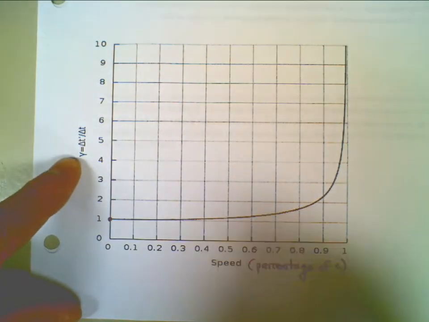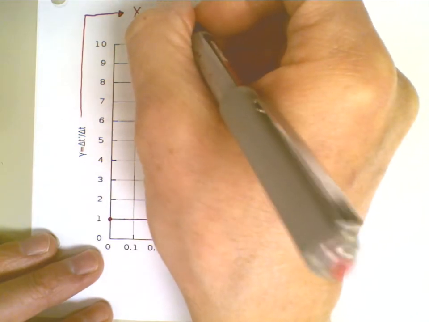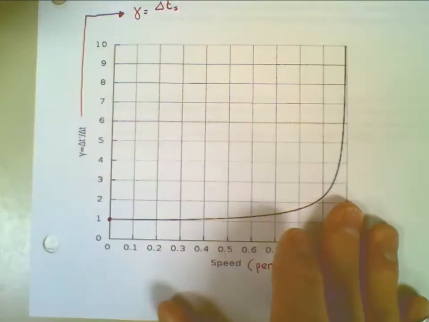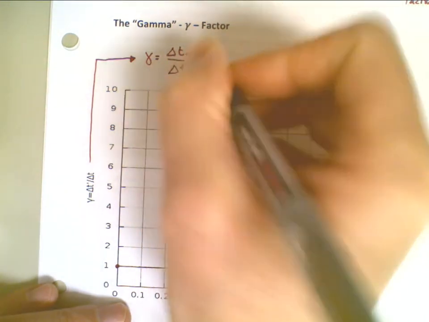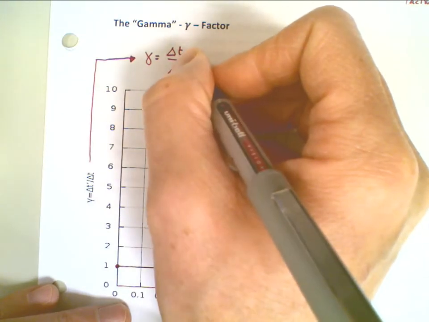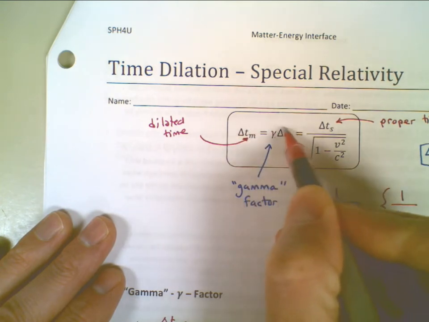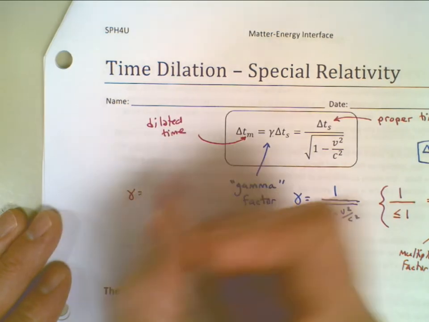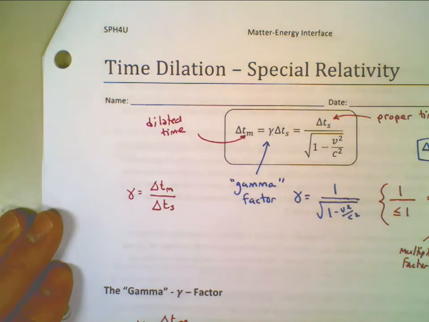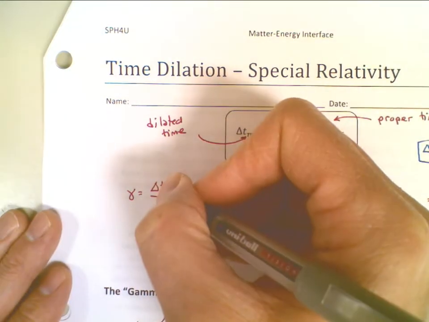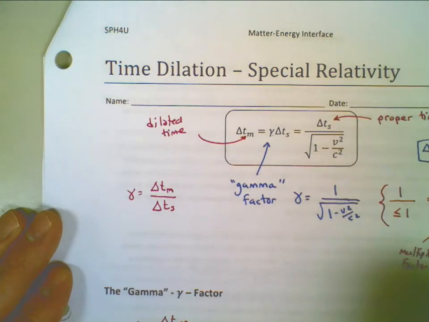Now, you'll see that they've written the gamma factor like this. They wrote it as delta tm divided by delta ts. They've actually used different notation than we use. So it's delta tm over delta ts, which comes from the very top part, from this first piece here, which says the gamma factor is equal to that. Or the gamma factor is simply a ratio of the delta tm, the dilated time, divided by the proper time. So if the proper time is 1 second and the dilated time is 5 seconds, 5 divided by 1 means there's a gamma factor of 5. You could rearrange this formula and find the speed of the object. There's lots you can do with this.